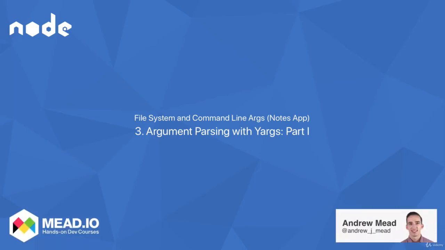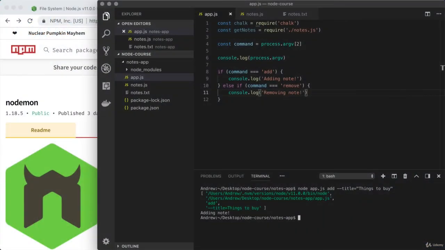In the last video, you learned how to get input from the user via command line arguments in your Node.js application. We saw that all of the arguments provided to Node are passed through into our application and we can access them via process.argv. Now, as we were exploring this, we also saw that we don't necessarily get these values in the most useful way possible. Node doesn't provide any argument parsing. It's a very bare bones utility, allowing us to just access the raw arguments.